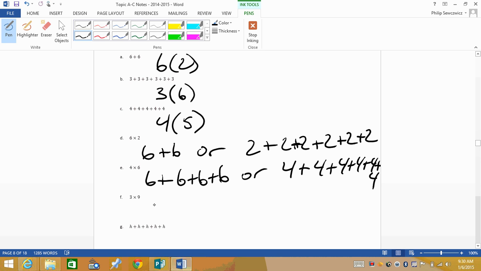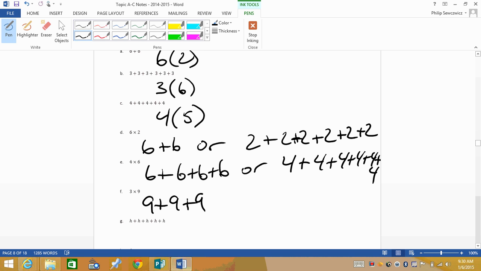Next one here, I'm going to use my knowledge. I'm going to start with a larger number, and because it's multiplication, it's repeated addition, so it's going to happen 3 times. So that's all nice. That's all wonderful, but this is what we're really after. Our variables are coming out to play now.